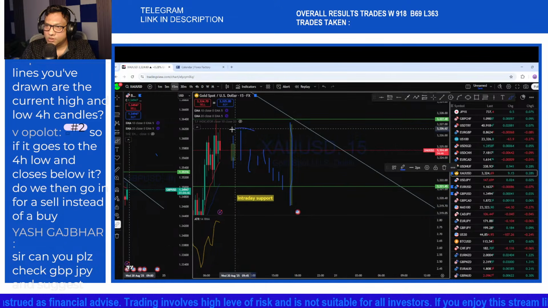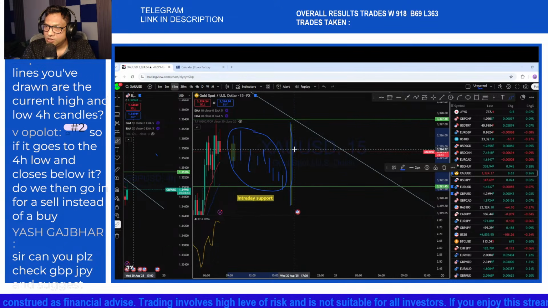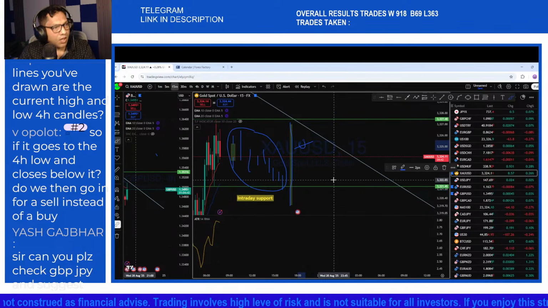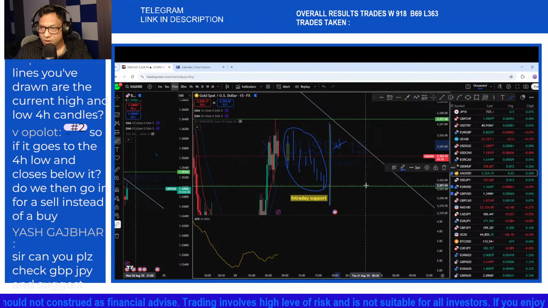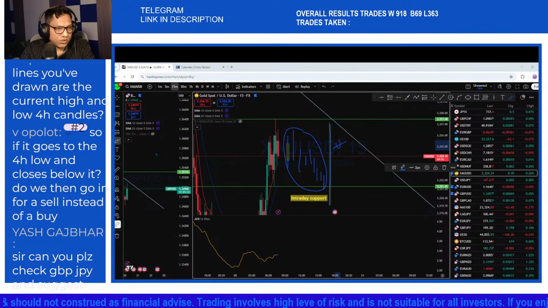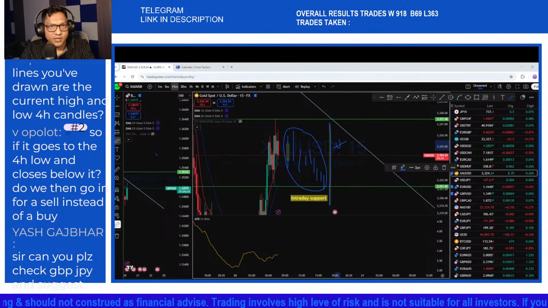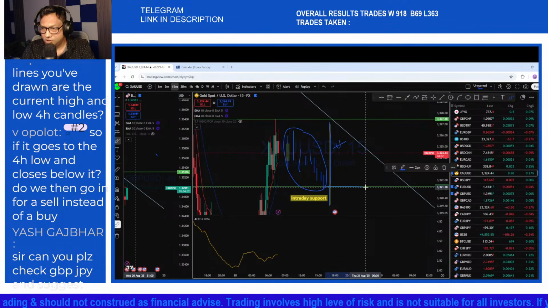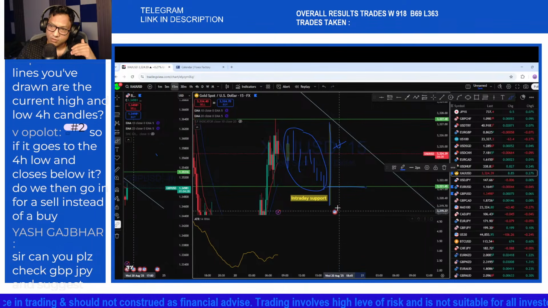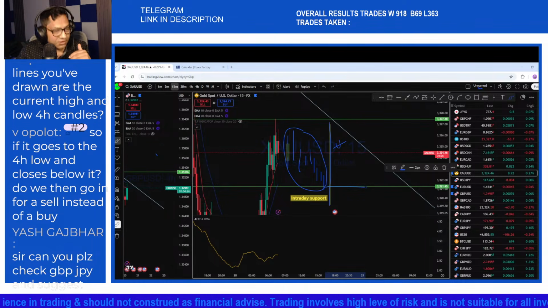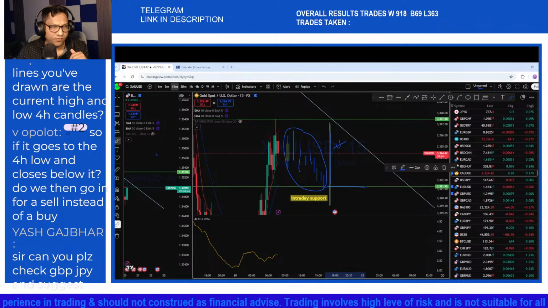So this is one scenario. This is the next scenario. This is where you need to look. And then once you see that potentiality, just trade from the level with a proper stop loss and risk management, and let the rest go by itself.